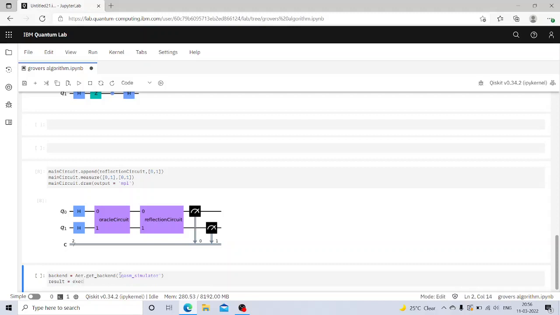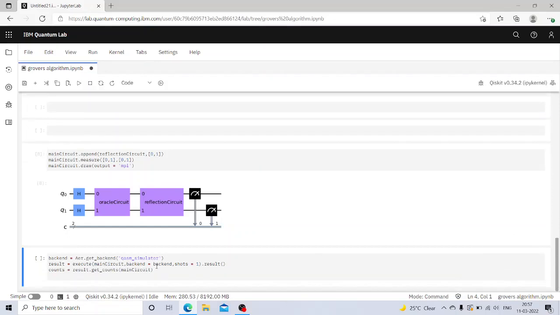Executing the main circuit with backend as backend and the number of shots, and storing the result in the variable result. Okay, let me call the counts and plot the histogram.